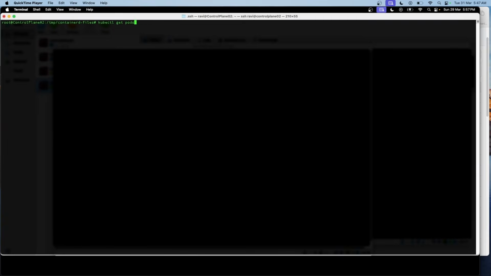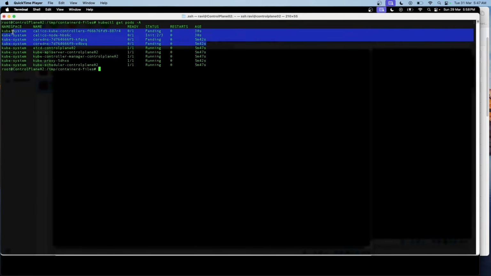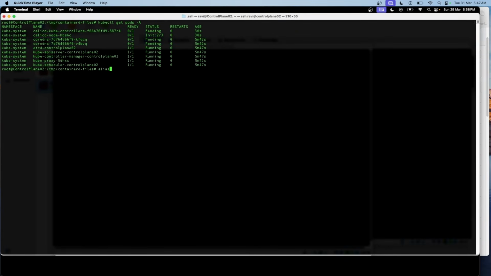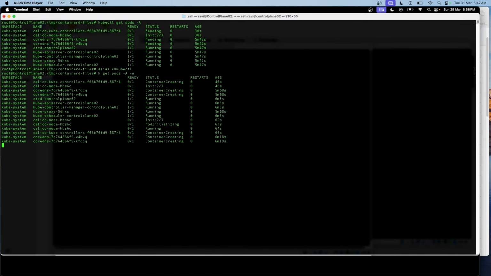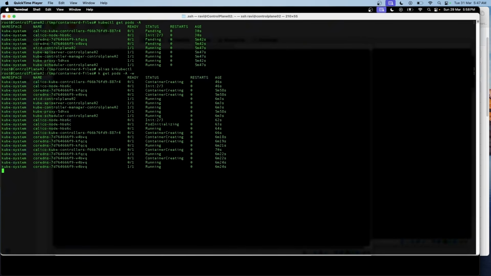Let's take a look. Now you see the pods are initializing. Let's keep an eye on the status of the pods and wait for them to keep running.